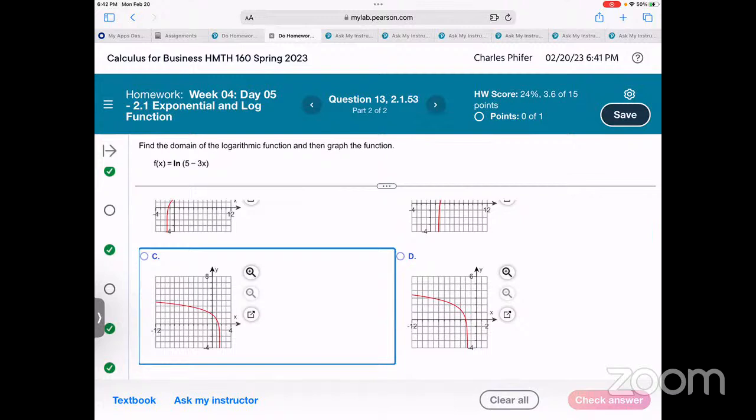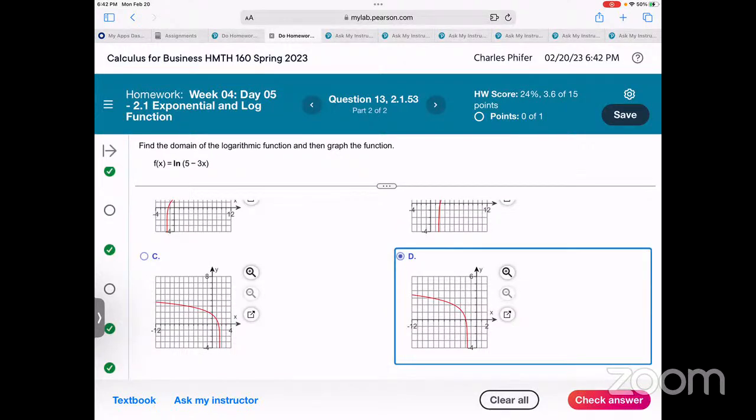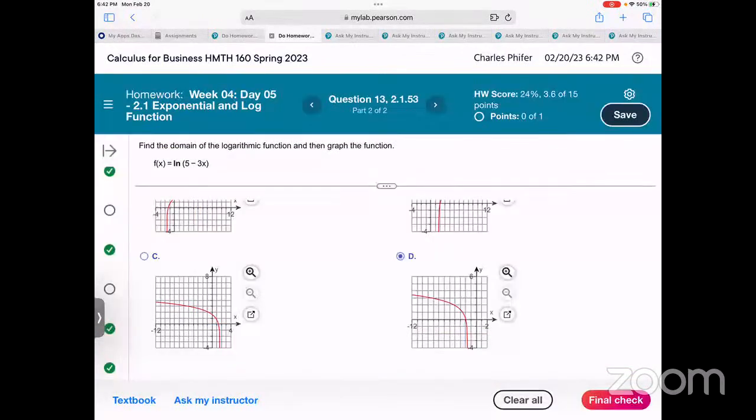I'm going to go with the narrative I just described, so I'm going with D. If it's C, I can give an explanation how it could be done too. I should have gone with my intuition. The way it's written, we need to rewrite this: factor out that negative, which is what's throwing things off. You get a negative times 3x minus 5. In the proper form it should have moved to the right by 5. It's just the order that got thrown off, but we're going with this.